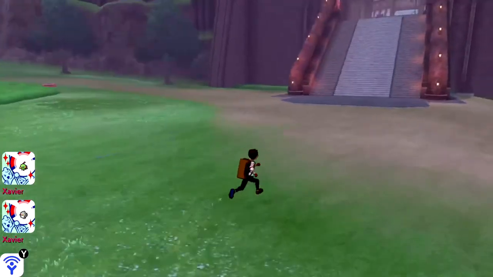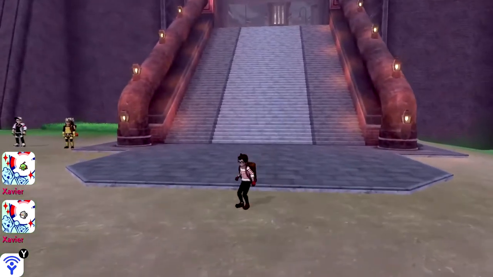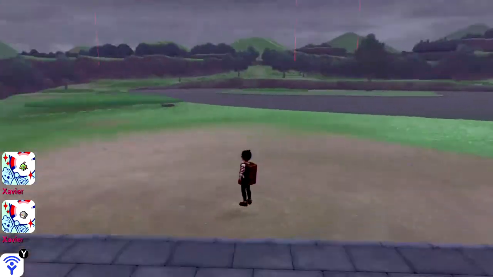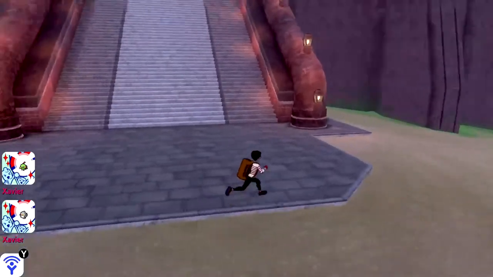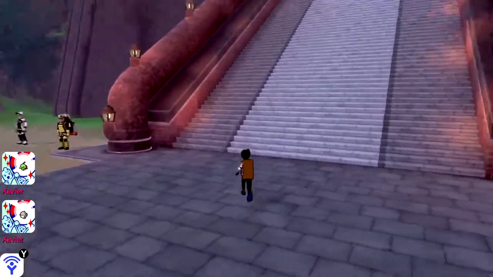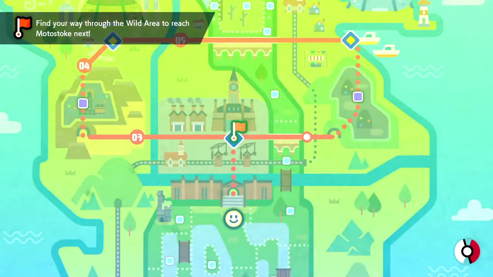Okay, now we can go up here and go check out the actual town we were supposed to go to. By the way, you can zoom in, zoom out. Really cool. Figured that out off screen as well when I was just messing around with the remotes. And yeah, so we're gonna go up here and we're gonna meet up with Hop. Wow, that entrance is amazing.